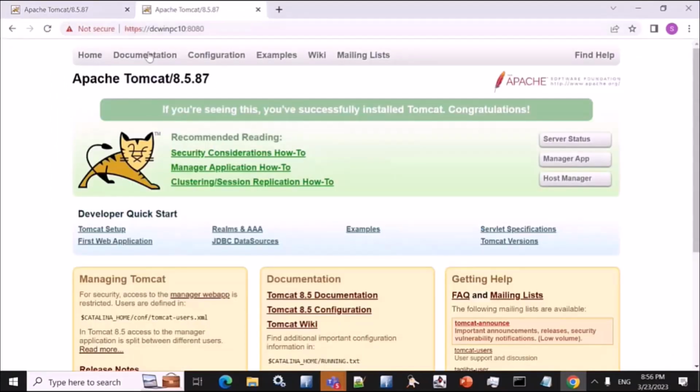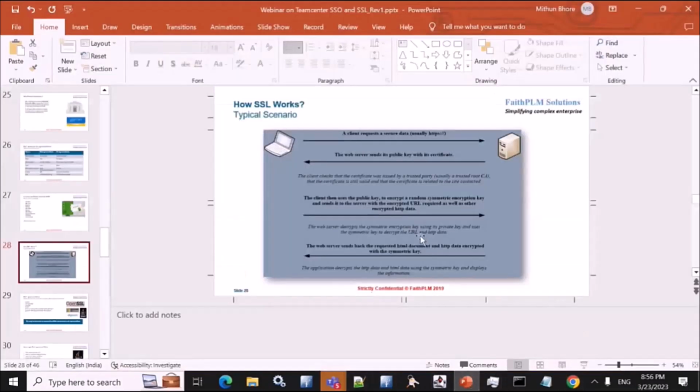Here you can see the difference. This activity means the end user or the administrator has to take care when using a self-signed certificate. This is how a self-signed certificate works. If you have certified certificates, then you don't need to perform this activity. Those are already available in your system.